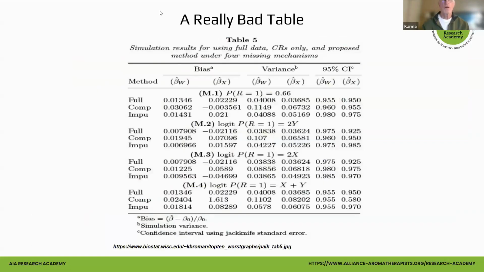Look at this. Don't worry about all the numbers and what they mean. I'm going to point out one thing here. They're talking about standard errors, like your error bars. Confidence intervals are made from standard errors. Standard errors are made from the standard deviation, not the variance. So they shouldn't have variance in here. They should have standard deviation.